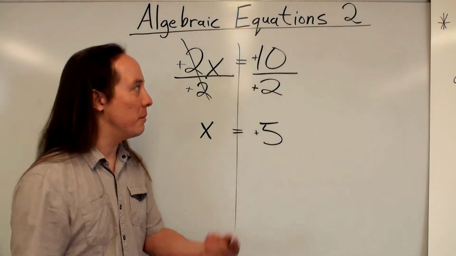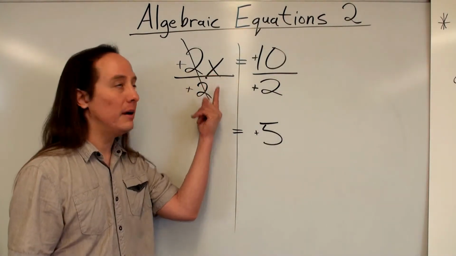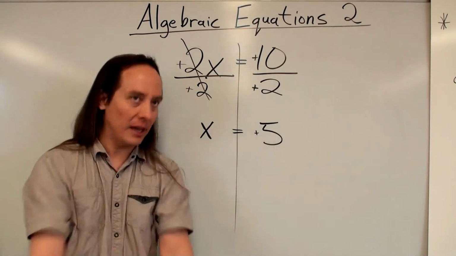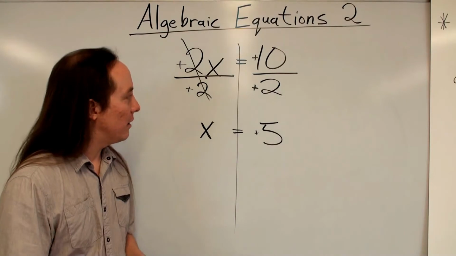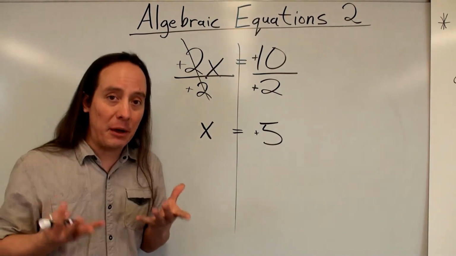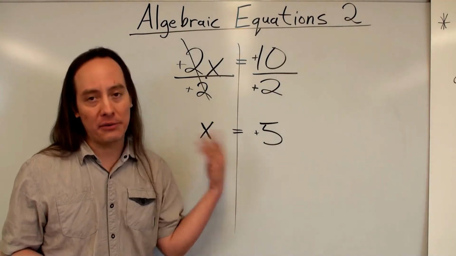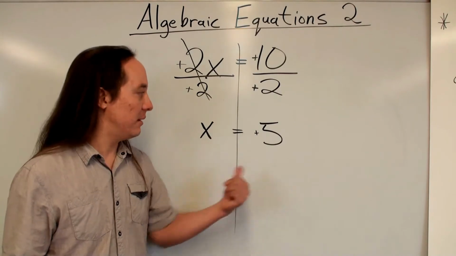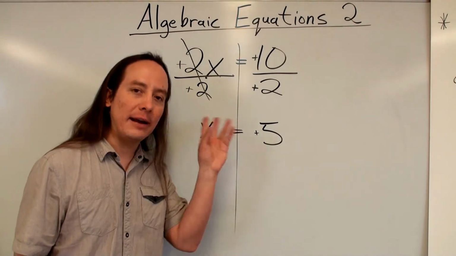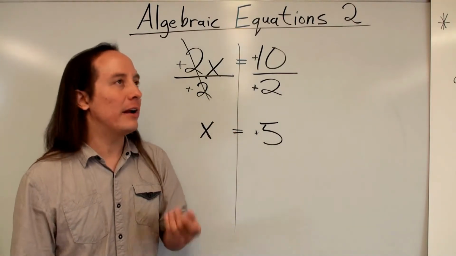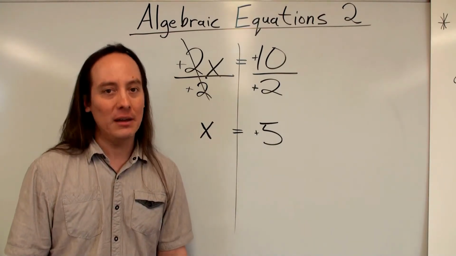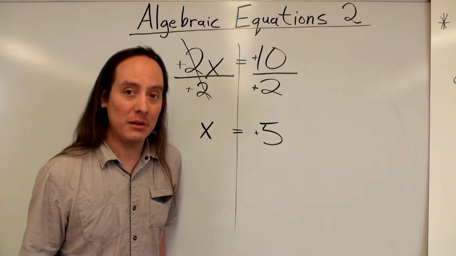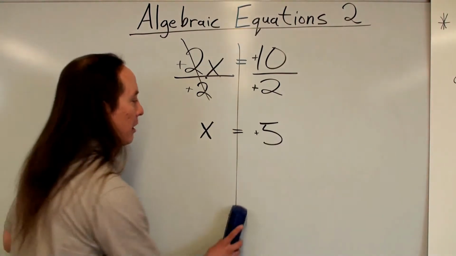We knew that already from the beginning, because it said 2 times some number, and we know they're multiplied because they're together. 2 times some number is equal to 10. Well, that number has to be 5. All right? So the one step that we did was divide by 2 on both sides. And that was it, and that gave us x. And like I said, this is a very common kind of problem. This is a very common last step in all of your algebra problems. So it's good to get familiar with this one. Let's do a couple more of this kind of problem.